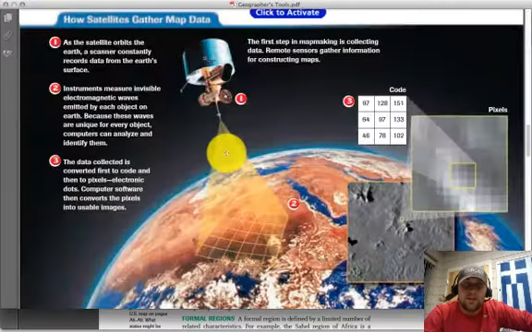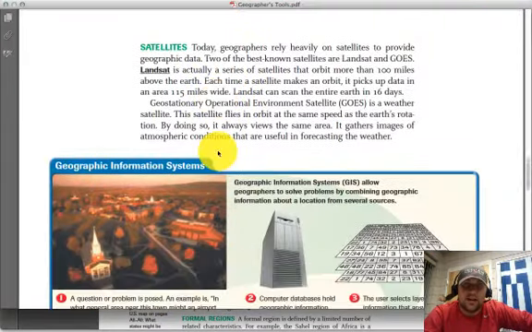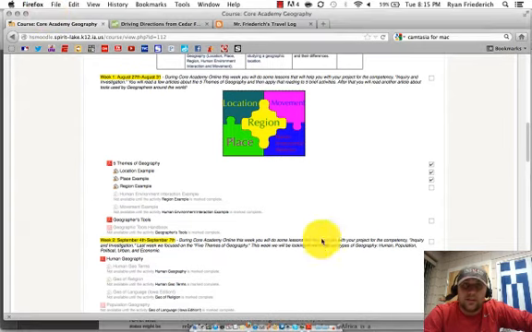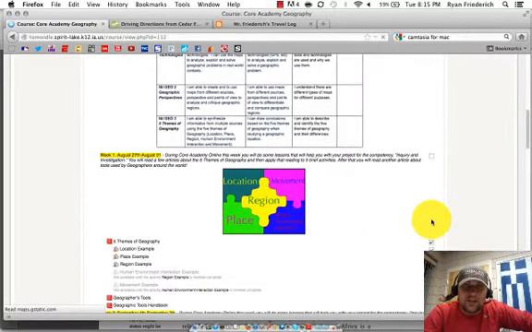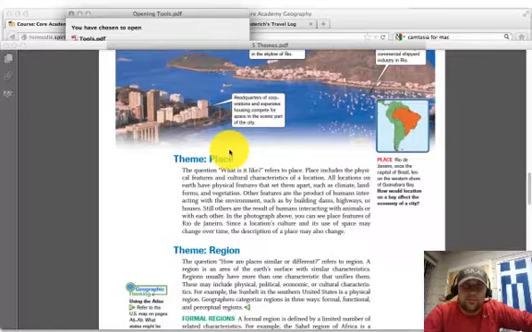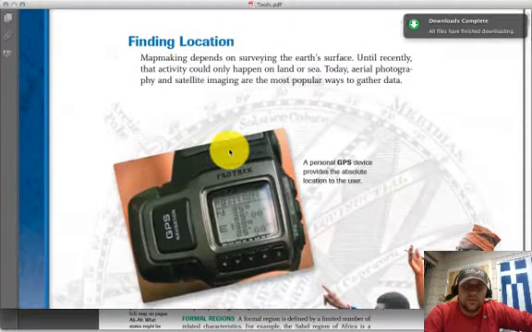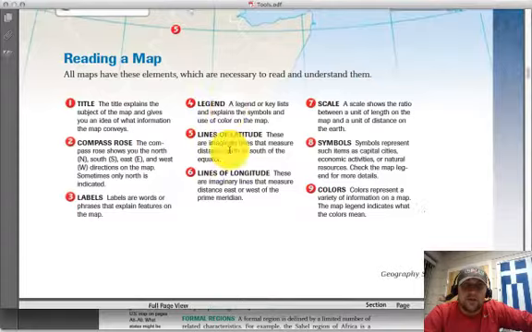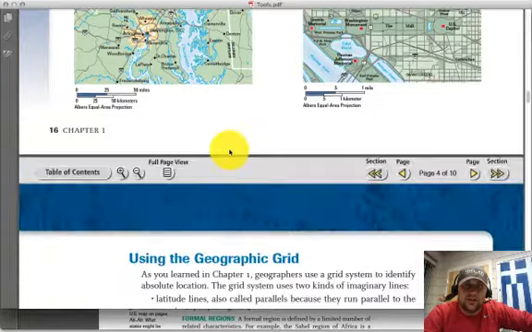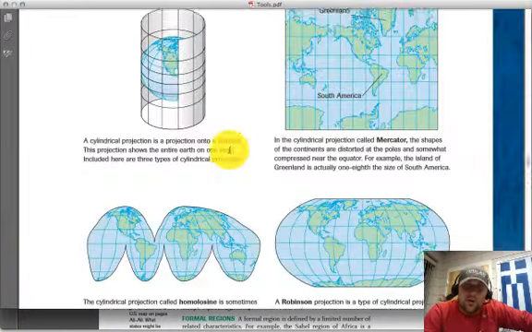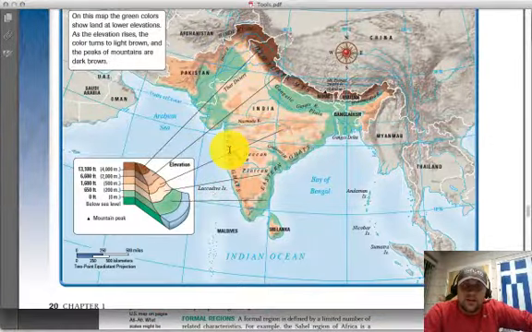All right, it talks about the science of map making. All right, and if I would have unlocked that, if I would have read that article, come here and said, yes, I've read that, I click on it, it opens up the next one, which is the Geographer's Tools Handbook. I click on that, I open it up, let's see what it tells me. It shows me how to use GPS, and look, it talks about maps. It talks about scales. It talks about the different types of maps, how to read a map. So if you don't know what a precipitation map is, then you're not looking at your handbook.